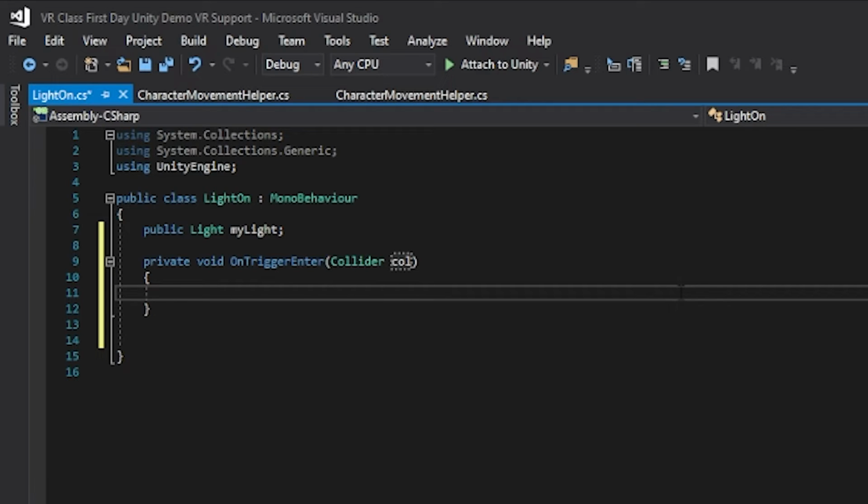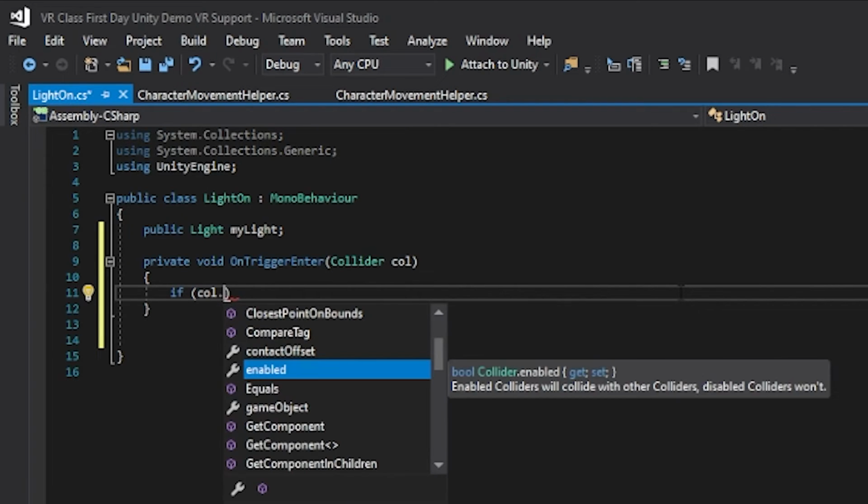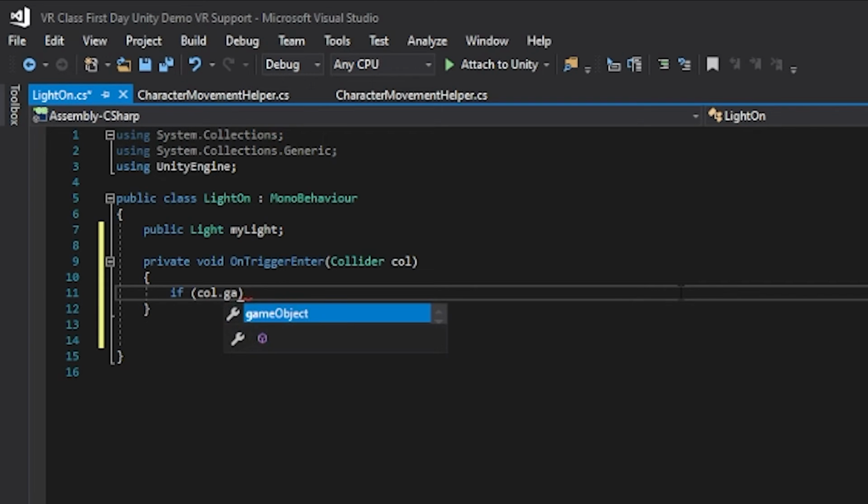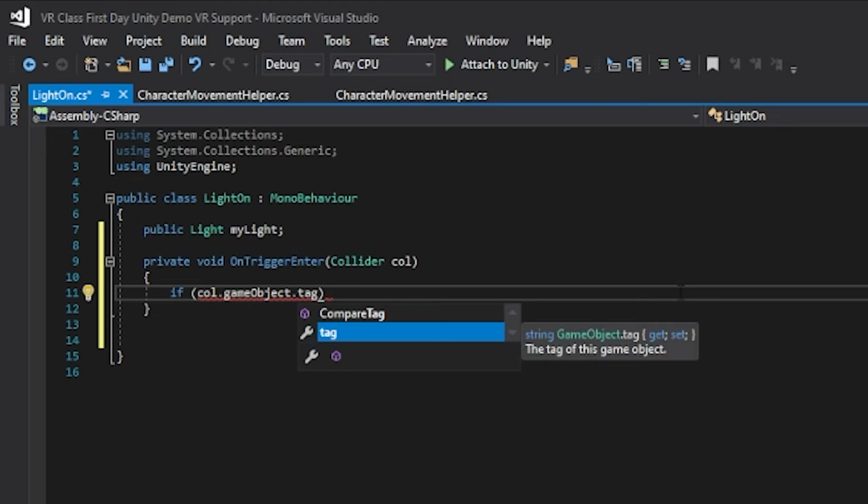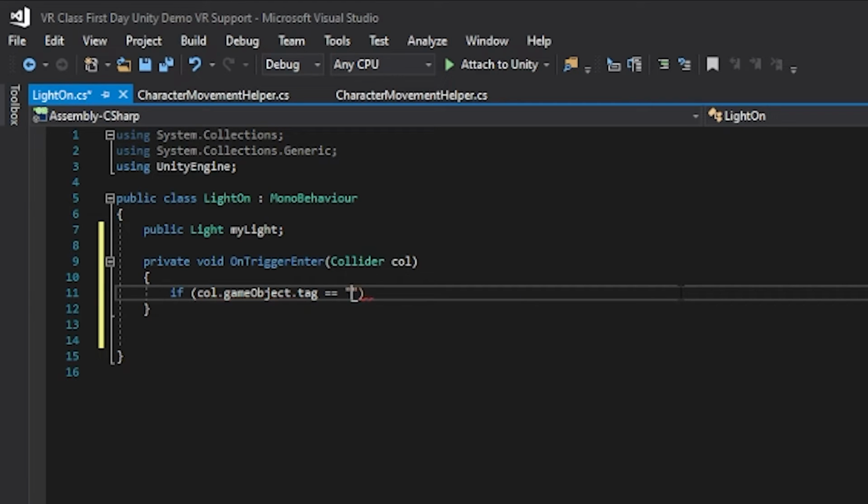And then we're going to create an if statement. So the logic, remember, is if something enters this trigger collider, then we should turn on the light, right? So we'll start by saying if, and then in parentheses, I'm going to say our collider variable col dot gameObject dot tag equals player.